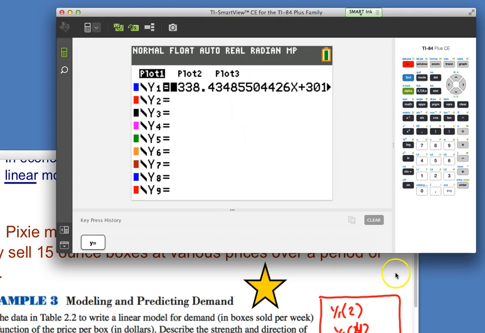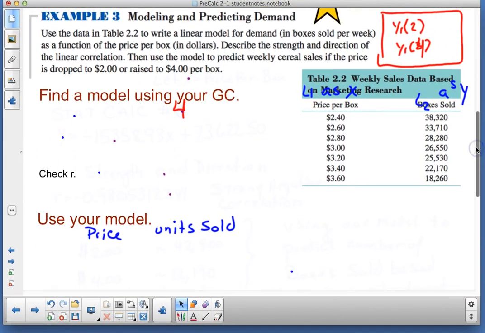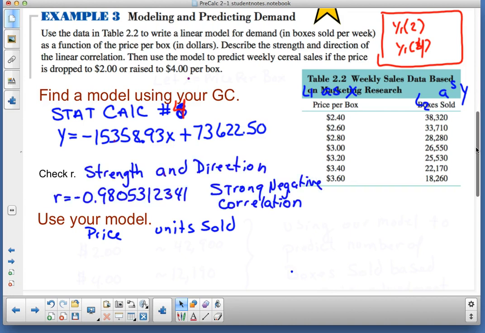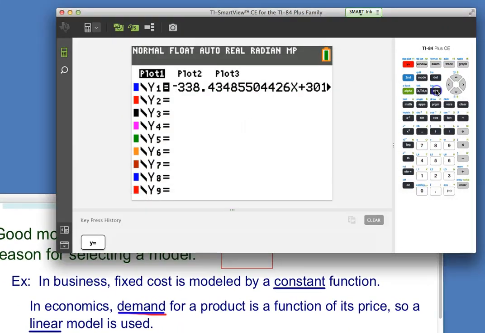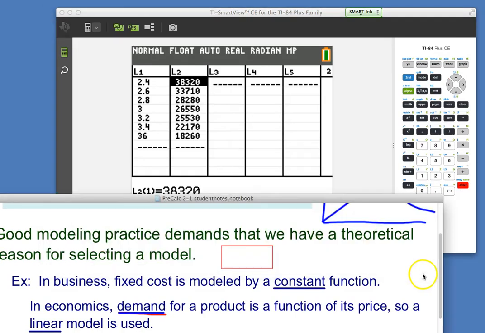Now, let's look at a few things, the data I just got. Now, I'm doing this model. We did that in 4, got that. I rounded my model. Don't round your stuff if you can. Use the Y1 area so you can store everything. I checked my R, the strength and direction. I must have put in the wrong thing earlier. I'm questioning my fat fingeritis here. Hold on a second. Because that is not the number I got.